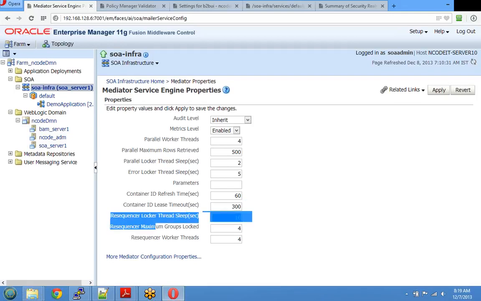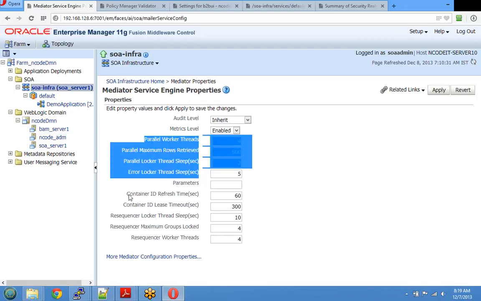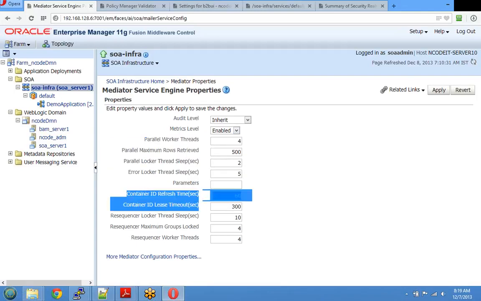Then there is a resequencer inside mediator. Basically the resequencer is the one that arranges messages. You don't really touch upon this one, but if possible, go through what a resequencer is. Resequencer is basically a developer's setup. If possible, go through that once, but otherwise, you can pretty much leave this one for now. You won't be working on that one. Your concentration is basically on the first 4 for a general mediator, and for a clustered mediator, these 2.